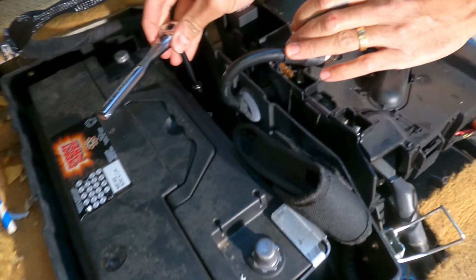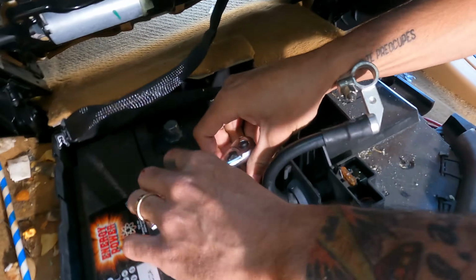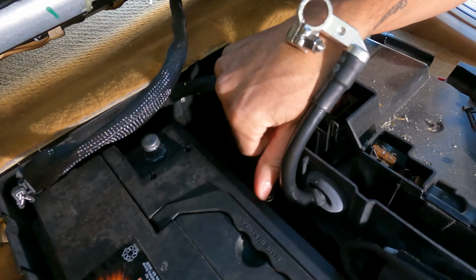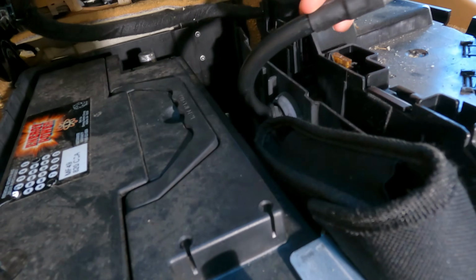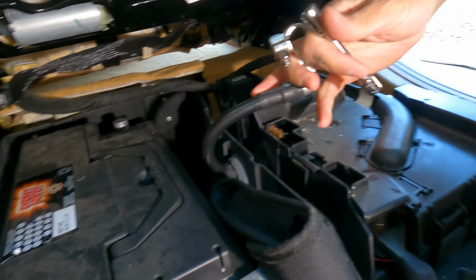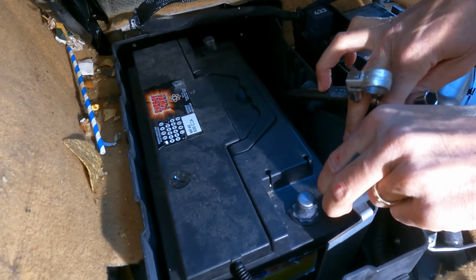Okay, and then you're going to want to loosen this bracket right here. Bracket out. Take this bracket out as well.